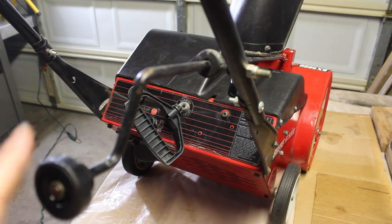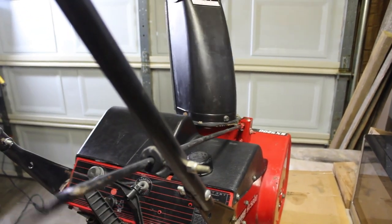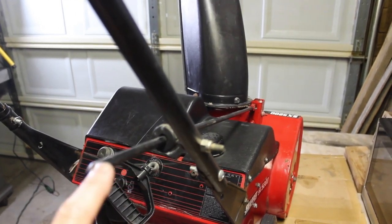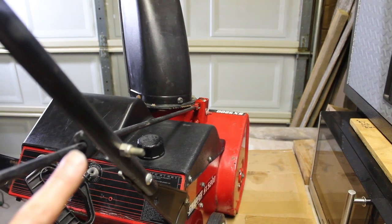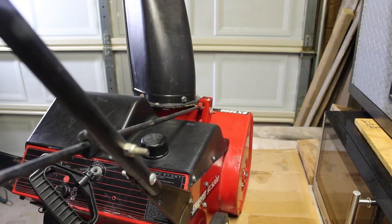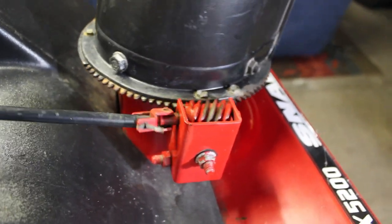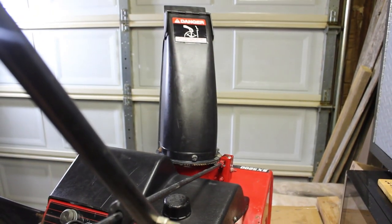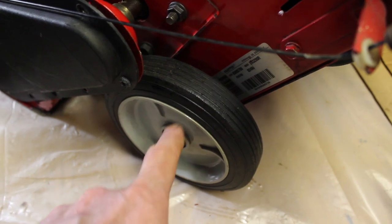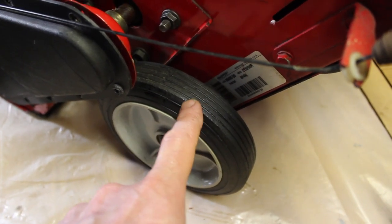Also at the rear of the machine we have the chute control. Nothing special about that, but it is a solidly built rod here, and there's a worm gear, which is also metal, and the base of the chute that comes in contact with the chute is metal, and you can notice the very tall chute on these machines. Now the wheels here are a hard rubber, and of course the rim is plastic here. They appear to be in excellent condition.